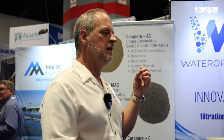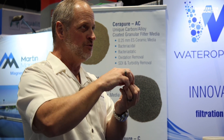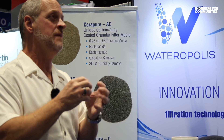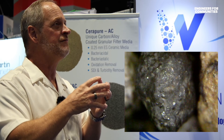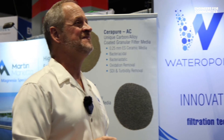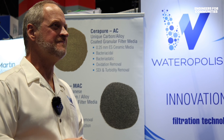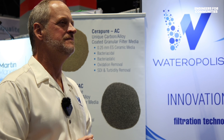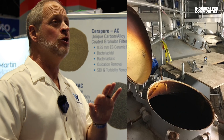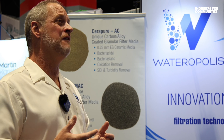Instead you end up needing a filter media with a manganese dioxide coating and enough oxidation potential to create that crystal formation. Basically what you're doing is taking manganese from the water, creating a loose crystal structure on the filter media, until you backwash and break it loose. Over time, filter medias that take out manganese actually grow in size — they develop a manganese coating that never comes off. The inside of your tanks turn black, the inside of your pipes turn black, and that media dimension actually changes over the years. That black coating is not a bad thing — it actually aids in the removal of dissolved manganese.